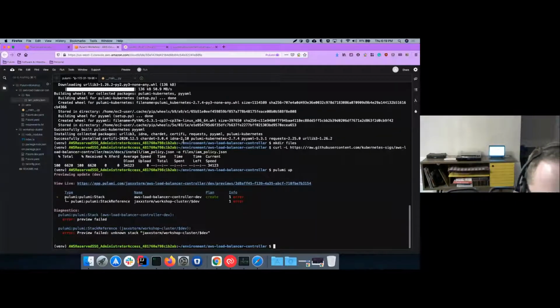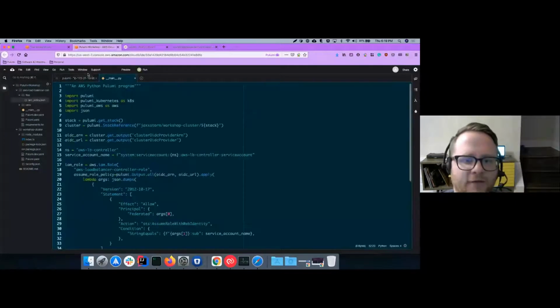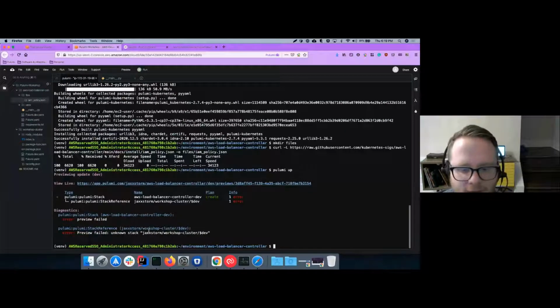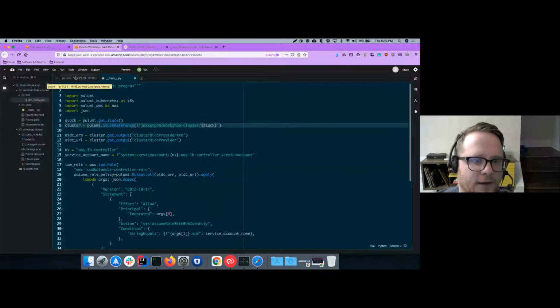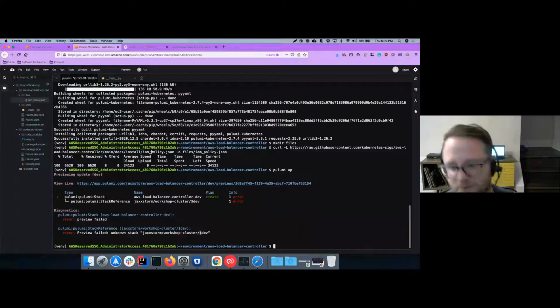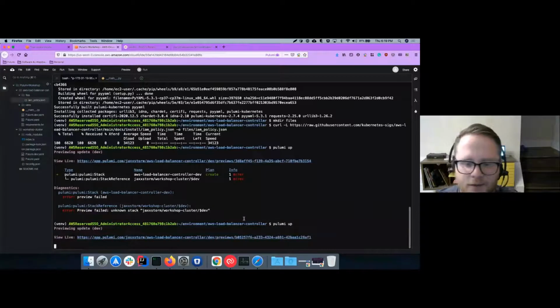So I'm getting an error here, and it's saying it doesn't know what my stack is. I noticed that I've left this $ sign in here, so I just need to remove that because we don't need a $ sign in there. That's what you get when you don't copy and paste. There is no stack called $dev, and Pulumi is letting us know that. That's just because I made a mistake when I was doing my creation there. So I'm going to run pulumi up.